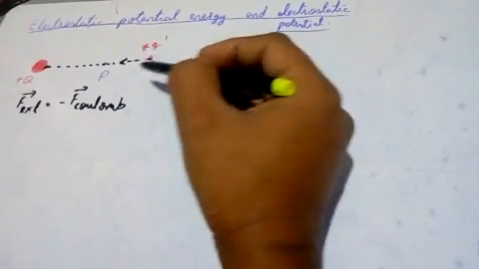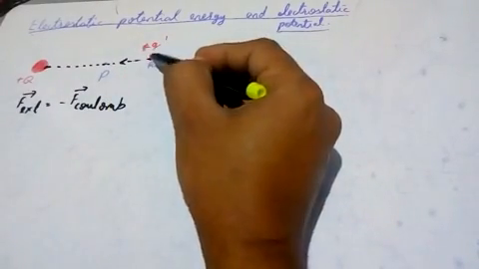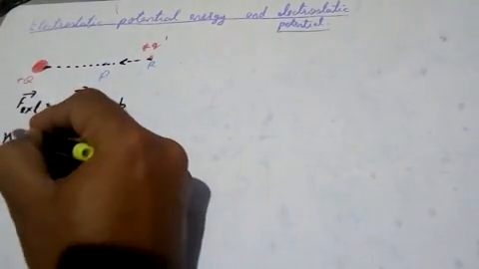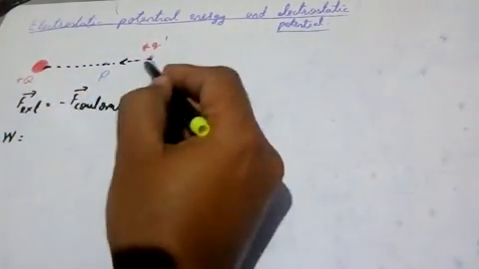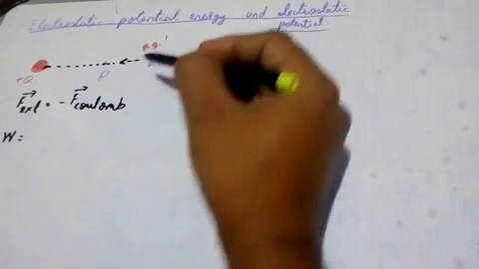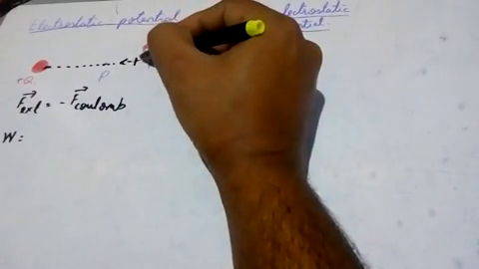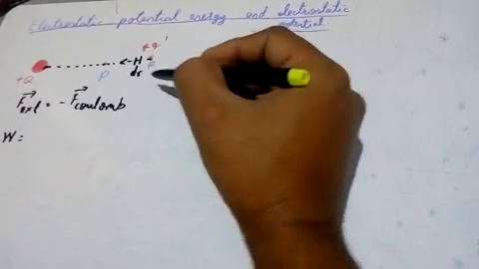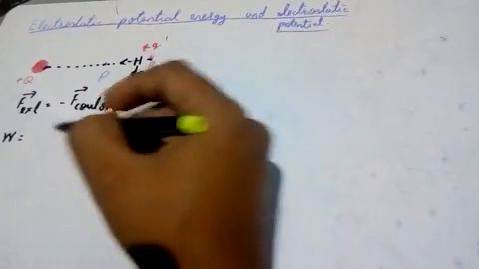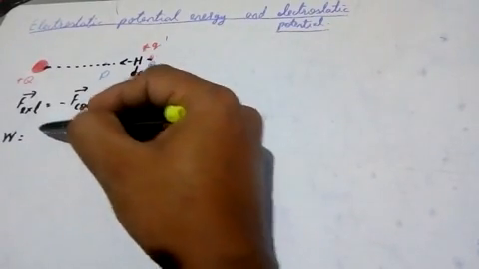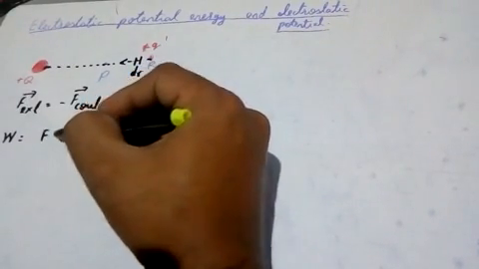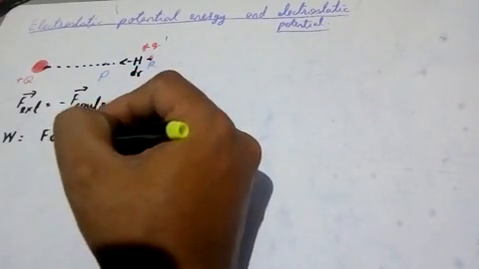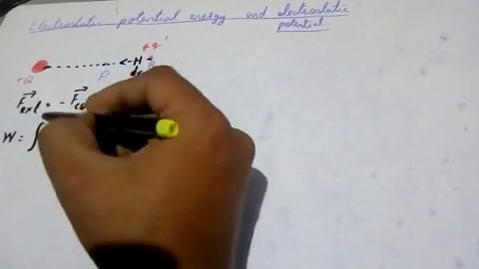Now let us see the work which is done. We are moving from one point to another point. So work is equal to, we know, force into distance, the distance between R and P. But now let me take the distance as a very small distance, dr. We're going to take small distances, then we can add everything. So work is equal to force into distance, F into dr. Now we are going to add all the small distances, so you have to use integration here. It's a form of addition only.